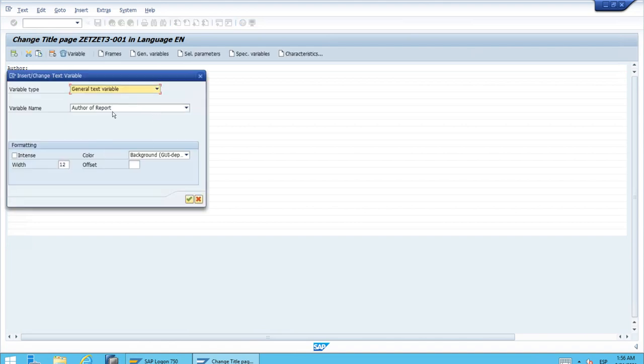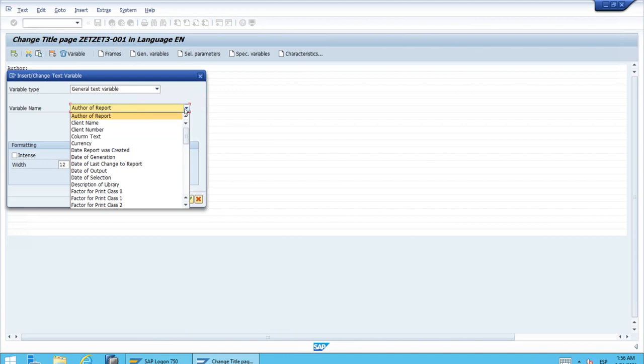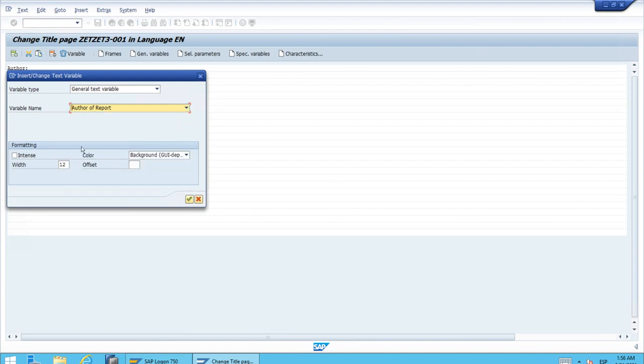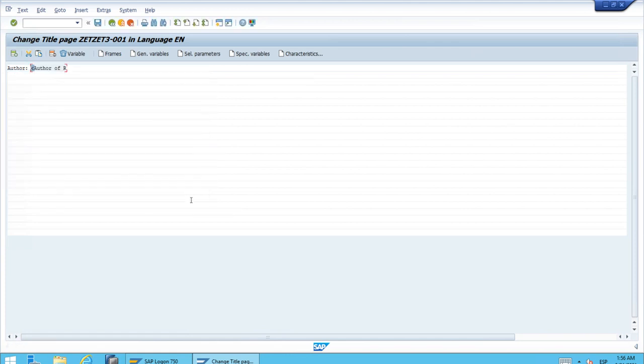From the list of possible values, we already have the one that we want, so let's keep that one. We can modify the way it's going to be shown, but let's continue, because we want to add some other values here.